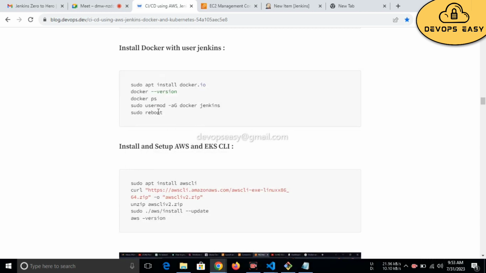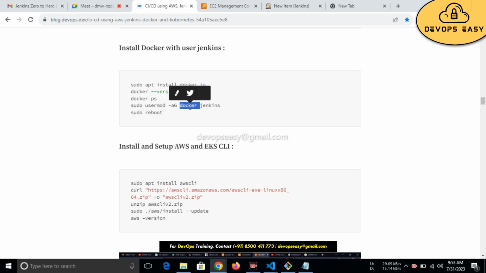So if you see usermod -aG docker jenkins, this command means: try to modify the user. Which user? Jenkins user. Add the Jenkins user to the Docker group, so that Jenkins will have all permissions to execute Docker related commands.